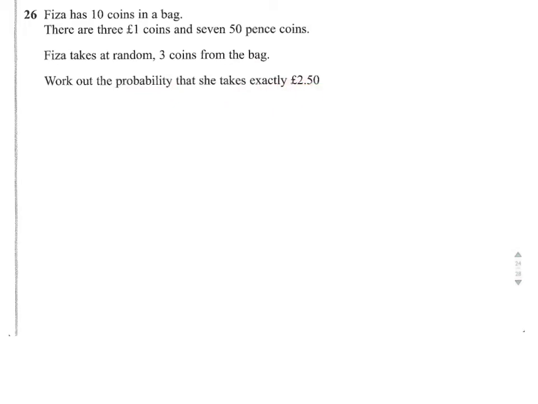Now the only way we can make £2.50 with three coins is a pound, a pound, and fifty-pence. Of course we can make that in three ways, because it could be a pound on the first, a pound on the second, and fifty on the third.